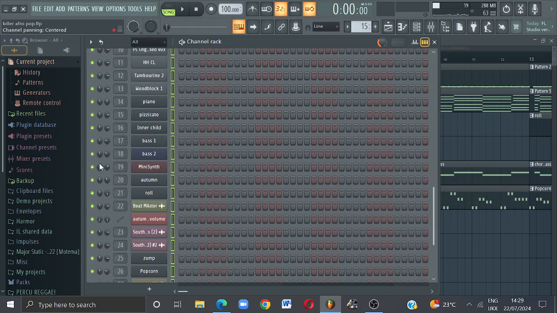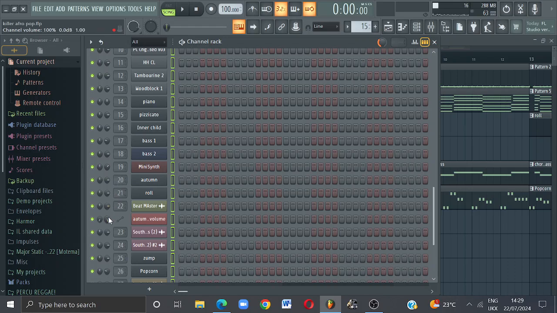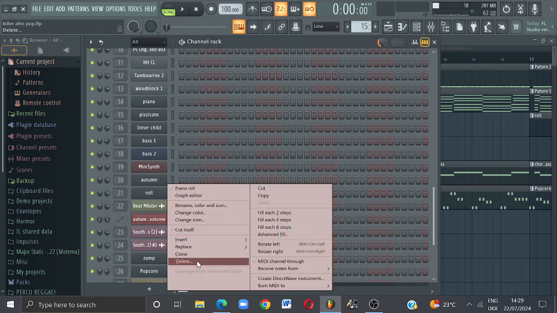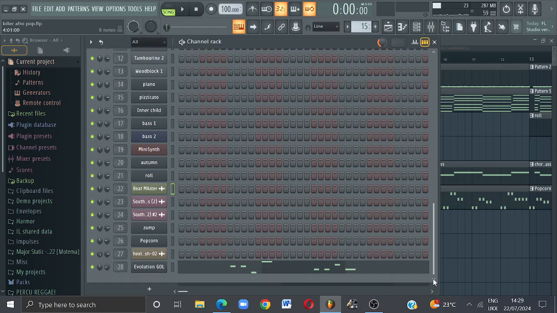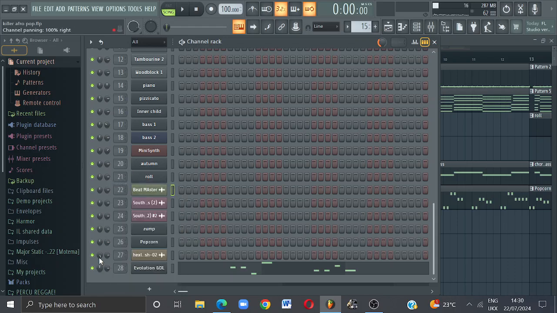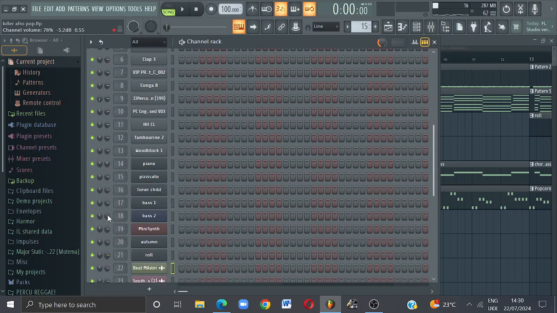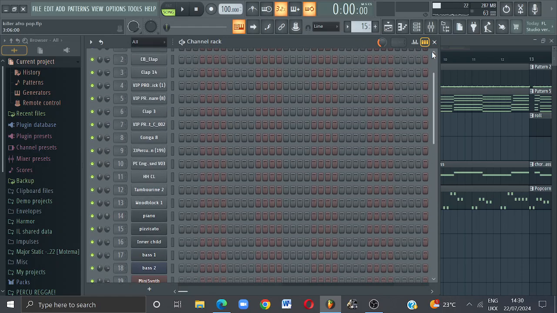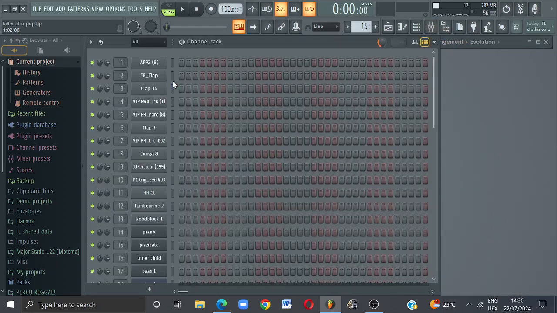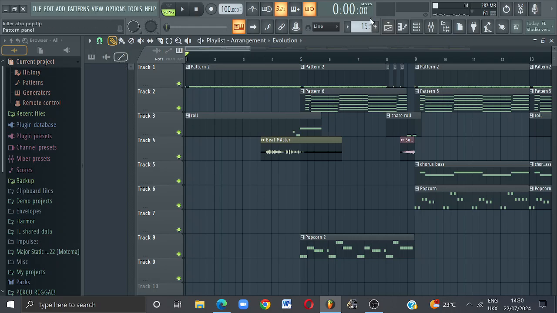You can see I used a couple of instruments. I had an automation that apparently I don't use, so I'm going to delete it, and then go down here. I used 28 instruments, but I'm going to combine all of them to sound nicely together. And I hope you guys are going to learn from that. I hope I've reset everything perfectly. Good. So we're going to forget about the step sequencer. We're going to concentrate on the playlist and on the mixer.